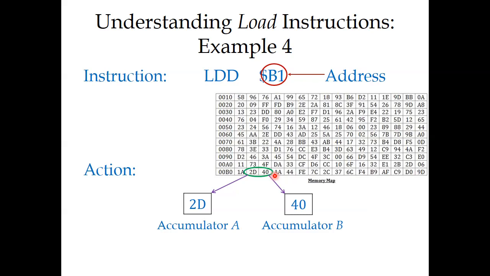Remember, in the instruction, you will always be given 1 address. We cannot give you 2 addresses, but you know where you need to start. So since you need 2 bytes, you start from that byte, you take the next byte as well, because you need 2 bytes. Because you are filling accumulator D.